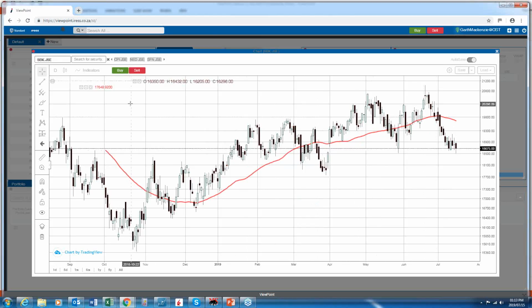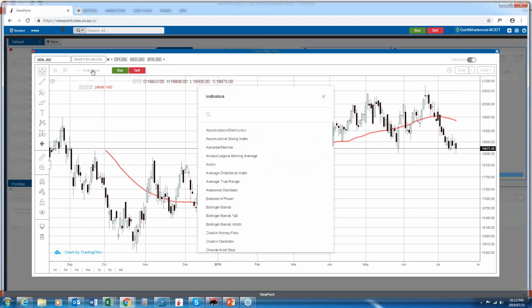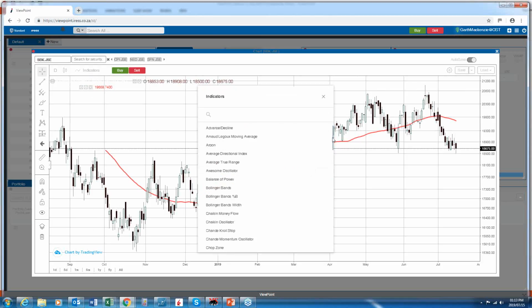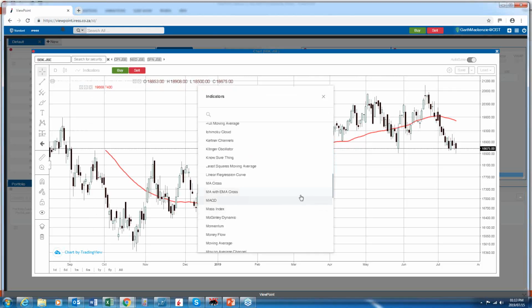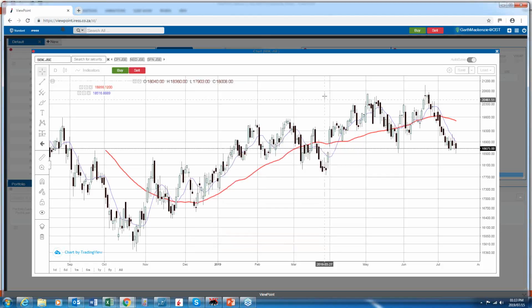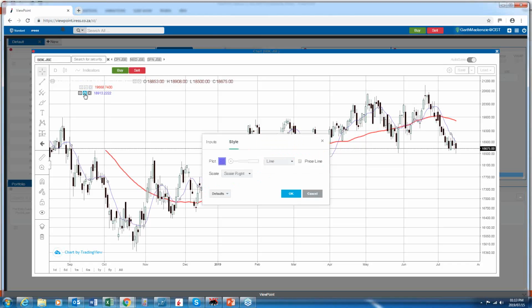I also like to put on my graphs a 200-day moving average. So I'm going to click on that again, and I'm going to once again go down to moving average. There it is. Okay, and again it defaults back to a 9-period moving average. I click on it. Notice again when I click on it, you see these little circles that appear on the moving average. I can then go back to that format function.